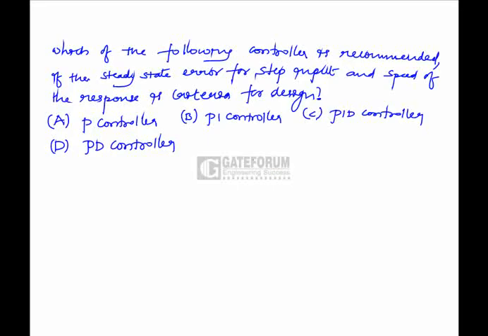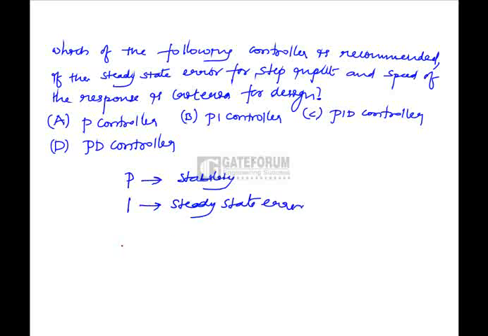Which of the following controllers is recommended if the steady state error for step input and speed of the response are criteria for the design? Okay, now proportional controller is for stability, whereas integral controller is for steady state error, and derivative is used to improve speed of the response.